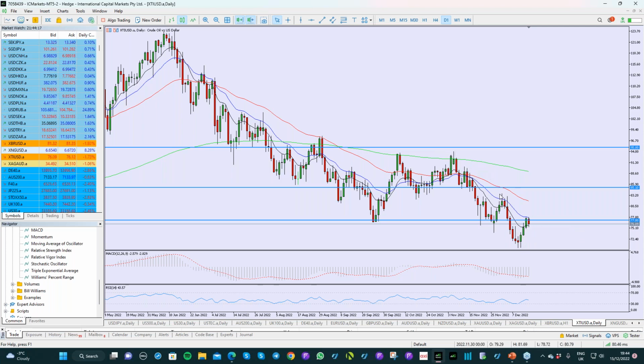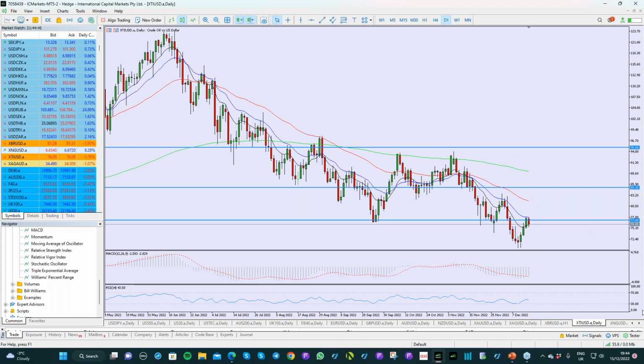All of those moving averages are pointing in the right direction as well. MACD and RSI convergence. And then I've got a nice healthy pullback into this area in and around the 10 and 20 moving averages, that equilibrium zone, as well as these previous lows and the horizontal level of support and resistance. So this is definitely a trade that I would be considering taking.